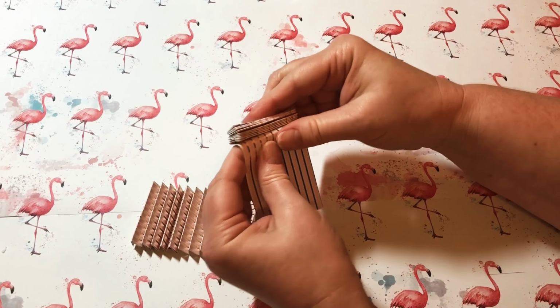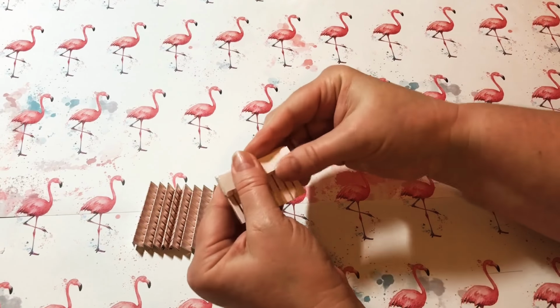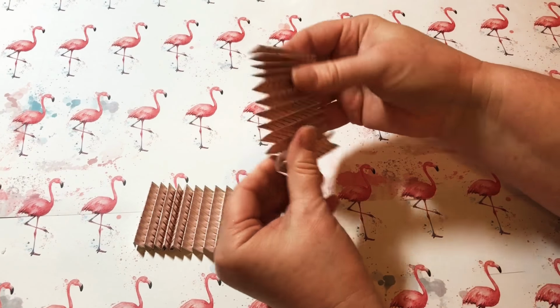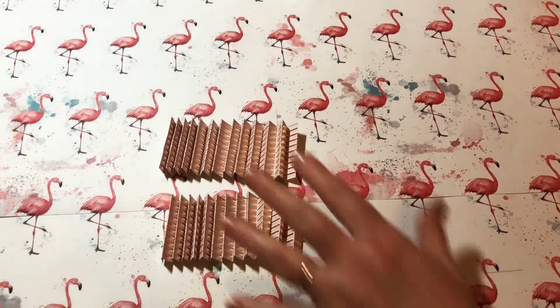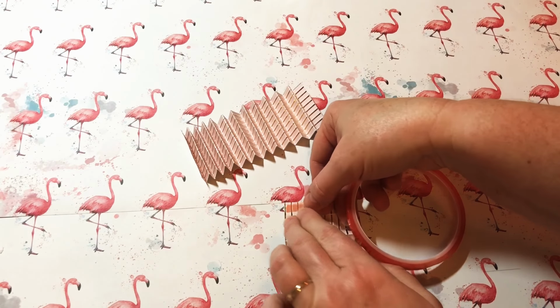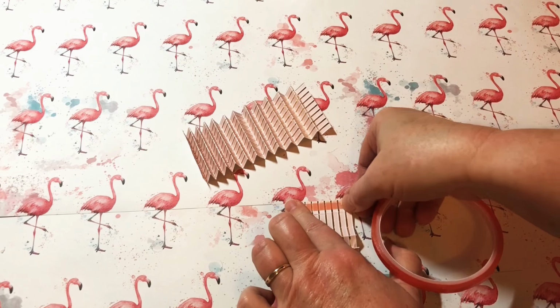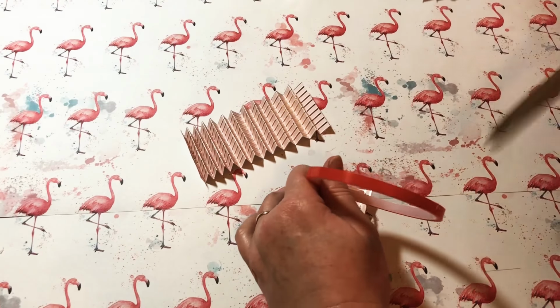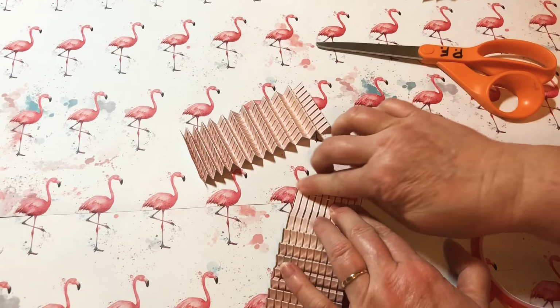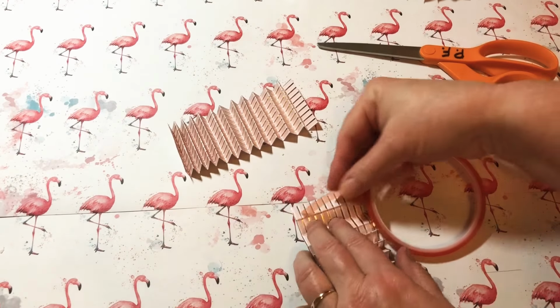Okay, we're almost there. Just a few more, and we will be almost done with our project. I told you this is not going to take you long at all. Okay, so there we go. We got our two pieces right there. Okay, so I'm going to join these together by using my red tape. If you've seen any of my other videos, I love my red tape. So I'm going to put red tape on each end of the one strip. I can get that on there. There we go. I'm going to give that a little clipping. And then I'm going to put some on the end of this one as well. And then we'll be done with our taping.